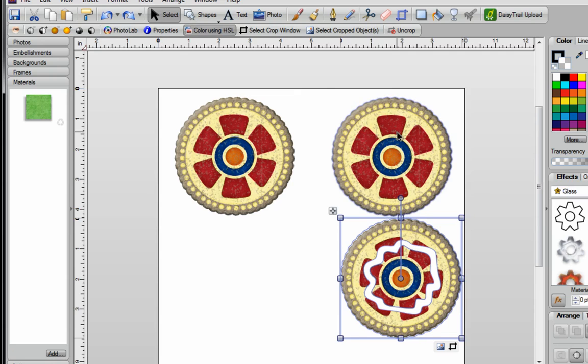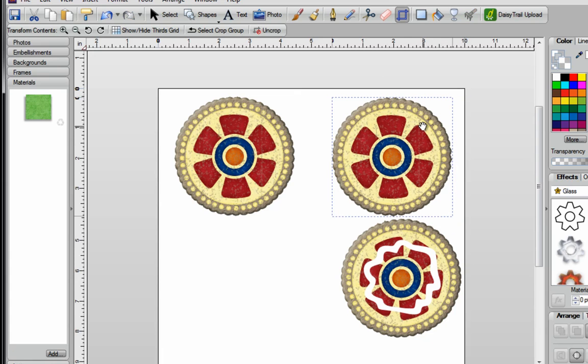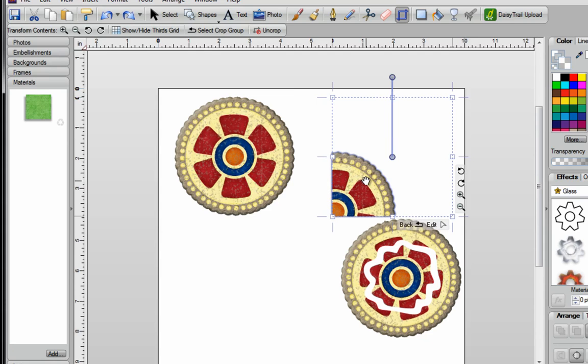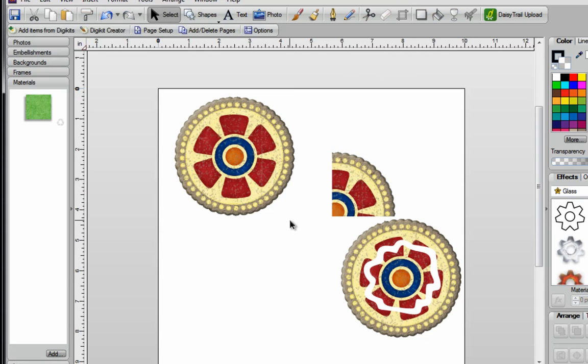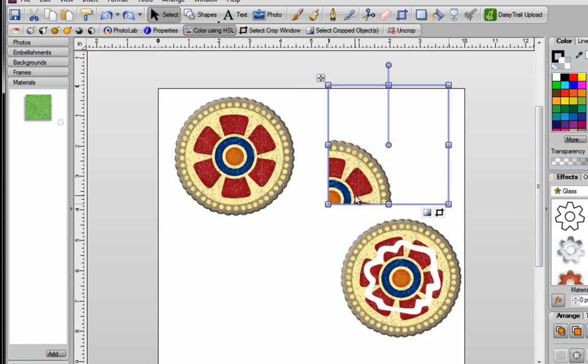Another thing that you can do is you can click on whatever image it is, whether it's your photograph or anything else, and once that's selected, you can go over here and you can click on your crop tool. Now, your crop tool automatically has this little dashed square around your image, and you can easily hold down your left mouse button and just drag it to whatever section you want. When you're happy with that, you can click off of your image, and there is your nicely created crop section.